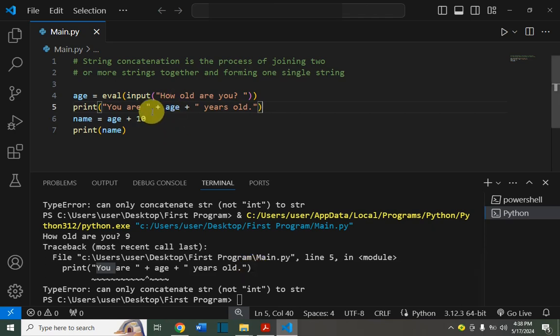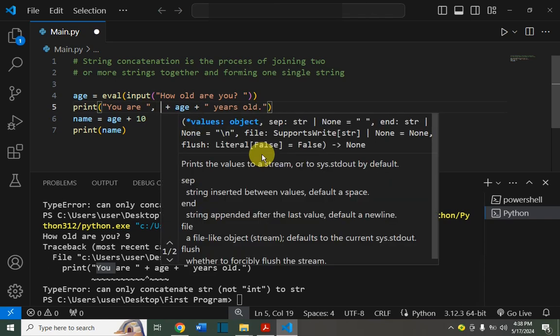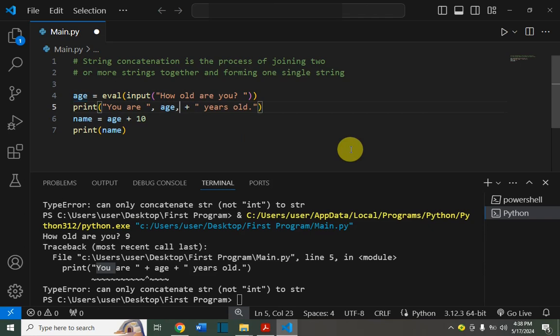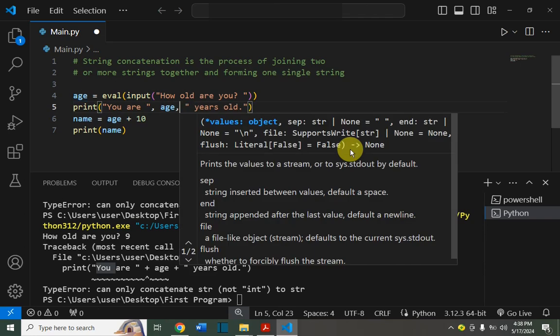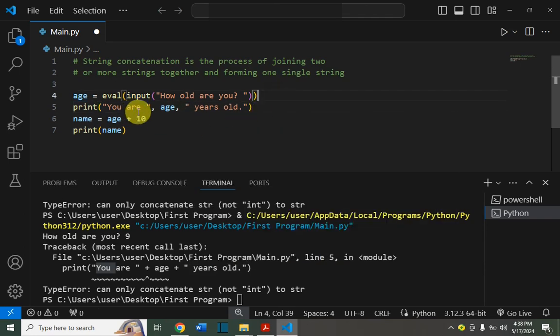To address this problem at this point, we will use the commas instead of plus signs to solve that problem, because now we are just adding the variable age as an integer after converting it into an integer. So if we run the program now, we are not going to run into any problems.